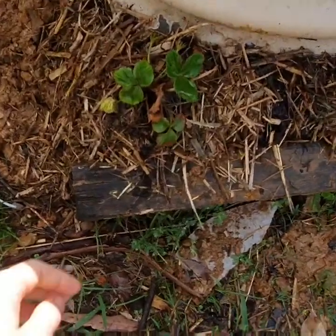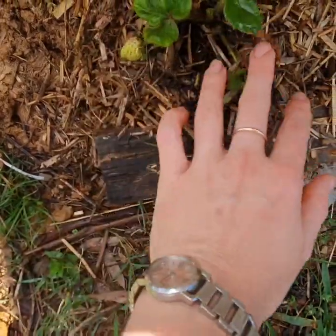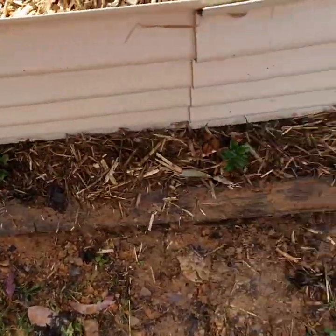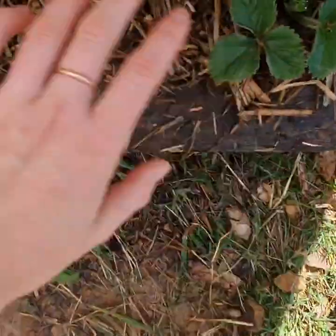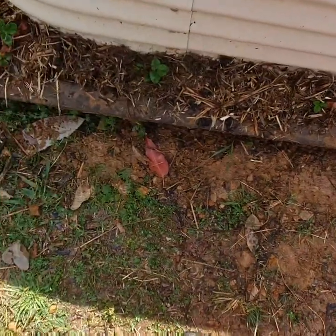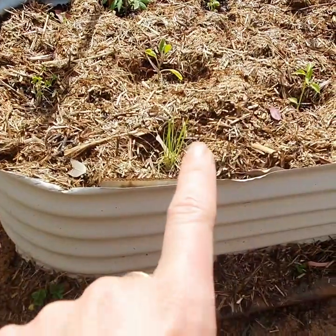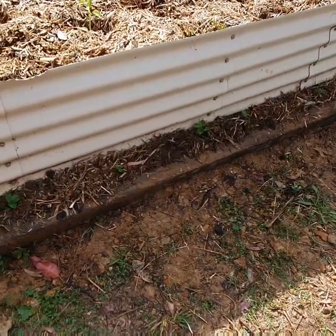We've got our strawberries we planted just the other day. This is the one that had fruit on, so they may or may not keep fruiting now that I've transplanted them — they might have a bit of a shock. But generally they're looking pretty happy. The problem with these is they might, because I've made those little compost pockets in this clay soil, get a boost when they get to that compost and then go stagnant for a while when they hit the clay. I'm hoping that by that stage the soil in this bed will have brought some nutrients down and be helping them out a bit, but we'll see.